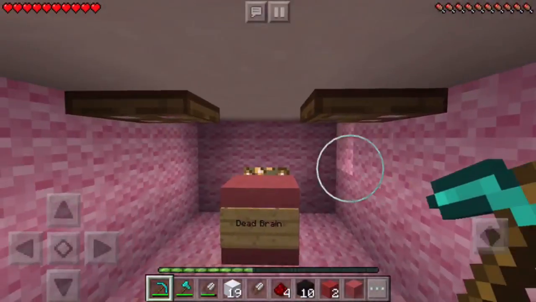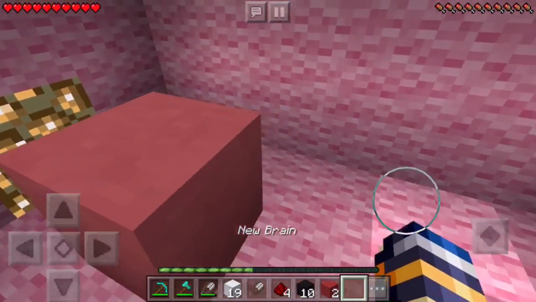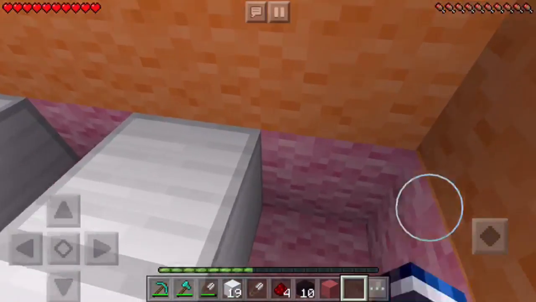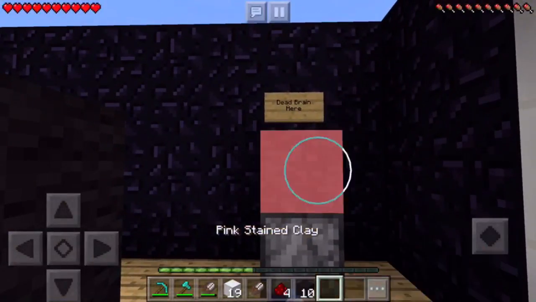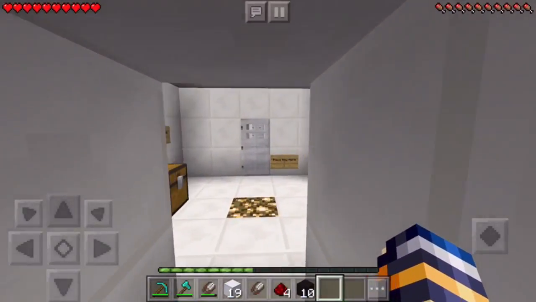Dead brain. I suppose there's some trap over here. Why is there some puppy over here? New brain. There we go. Let's put in the bad brain. It's the pink stained clay. I didn't put a dead brain on its name. Oh, there it is.